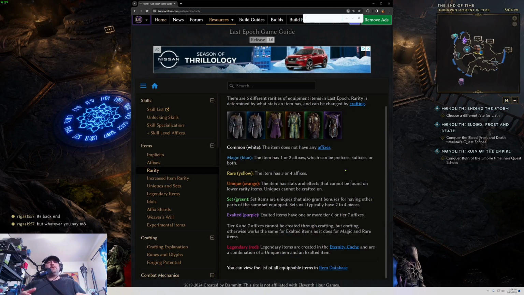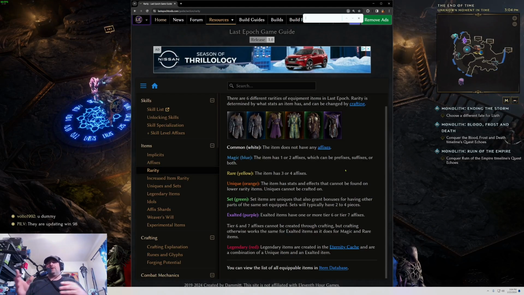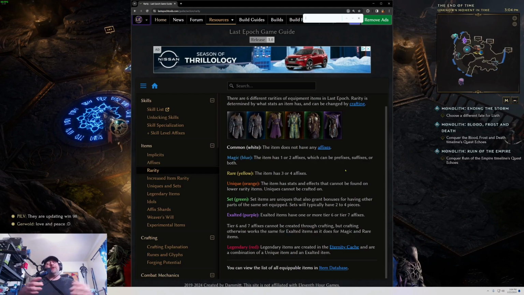The second one will be a magic item. This is going to be blue and it'll have 1 or 2 affixes attached to it. Then the next is going to be the rare one, which is yellow, which has anywhere from 3 to 4 affixes attached to it. The next level up is going to be a unique. Now, the uniques have special stats or things attached to them, and they cannot be crafted on. These are typically orange.